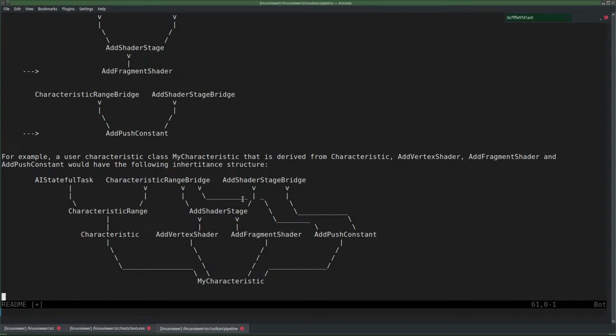Yeah, too bad of this crossing, but I'm not sure how I could fix that. Well, I could put this one much higher and then have no crossing, but okay. The point being that if you inherit from all four, then you have only a single edge here stage, even though this one is derived from it and that one is derived from it. But because we derive using a virtual, so it's a virtual base class, you end up with just one instance per instance of my characteristic.